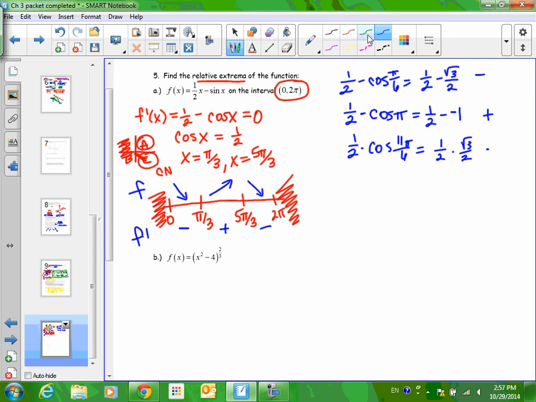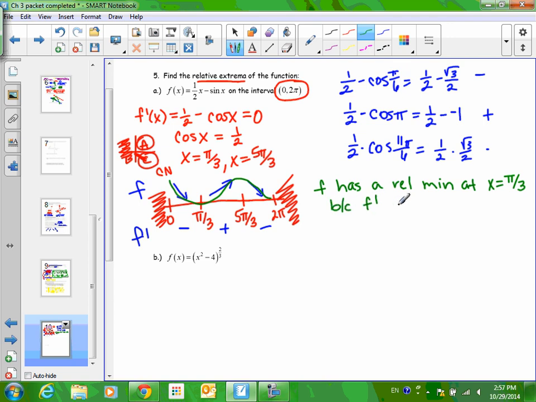So now I need to write my answer. We don't have to write down the increasing, decreasing. You've got to write down the relative extrema. So I'm going to say F has a relative, it doesn't matter where you start, I'll start with min, at what? Which one is the min? And connect it if you need to. Do like that if you need to. Pi over 3.